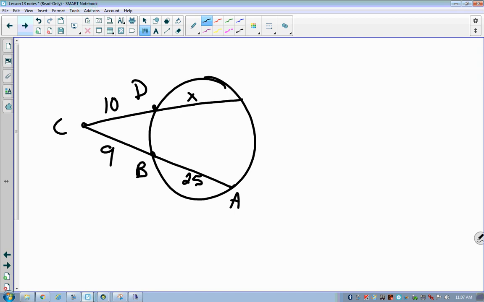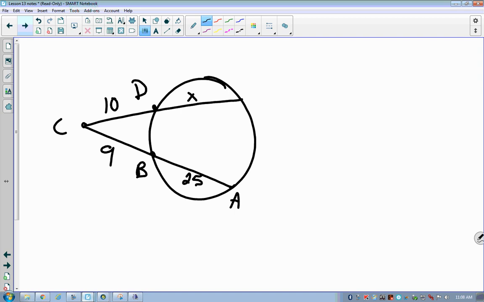Let's see if I can find you a page number for this. This is products of secants and tangent segments. You'll find a similar example over on like page 103. And so this is a little tricky. All right, you take the outside segment and you multiply it by the sum of the segments.